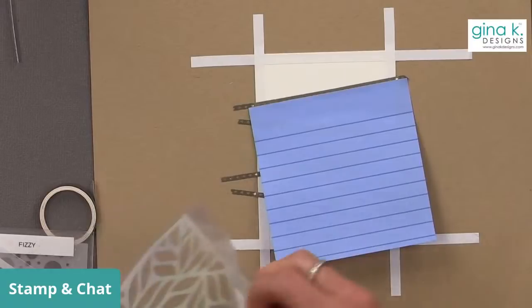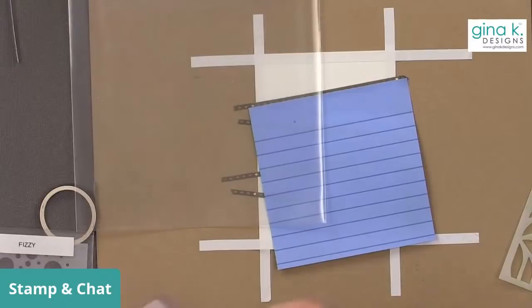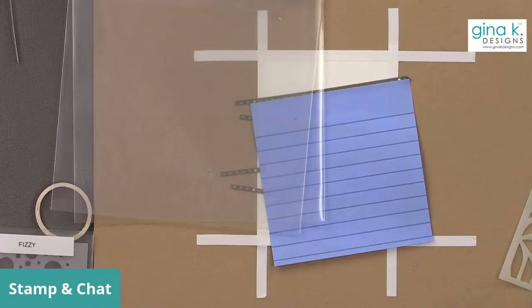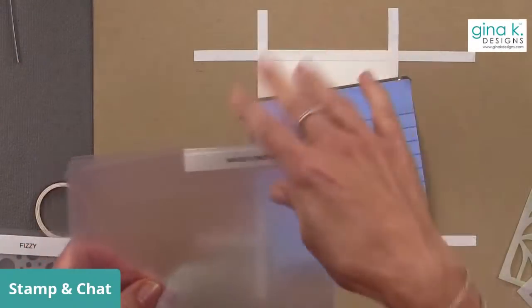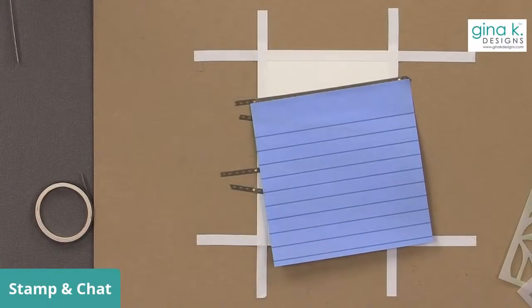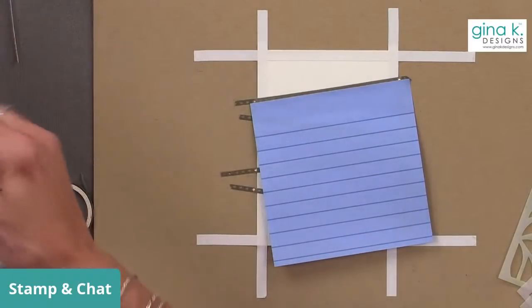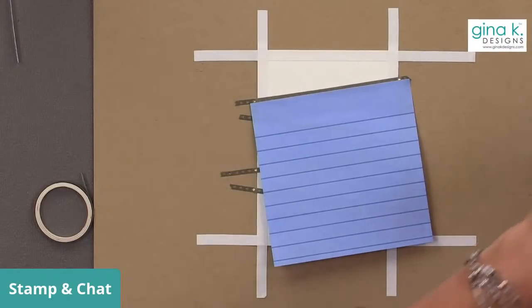So let me pull these out of the bags. And I'm storing these in our stencil pockets. And I just use a label maker to label what it's called. You can see my little labels up here. And then I just throw them into a refrigerator bin or one of these fun little boxes that you always see behind me that I got at home, but I also posted a link to them in the things I love.